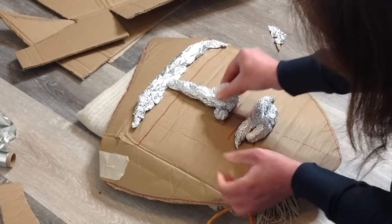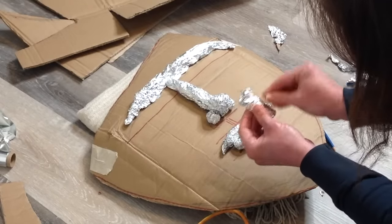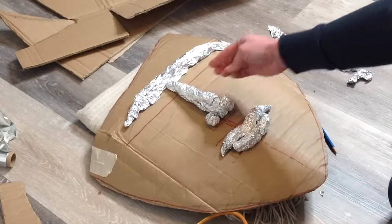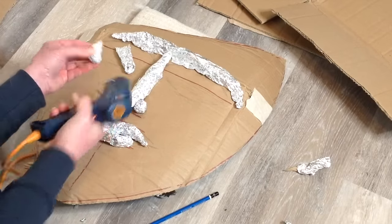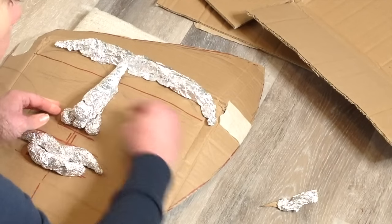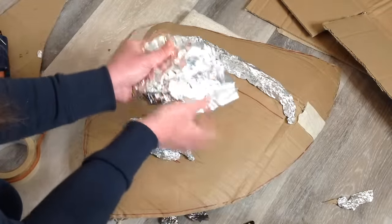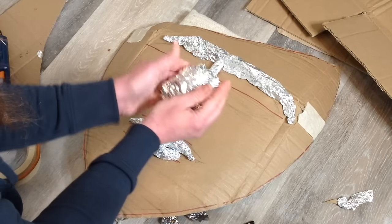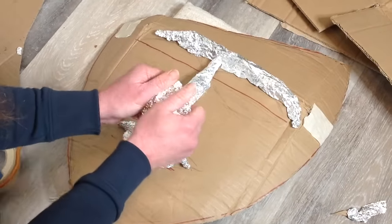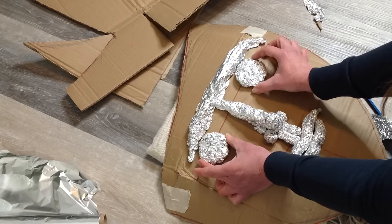Don't worry if you think this is starting to look unusual, as all of our clay — or clay alternative — is going to be on top of this; none of the tinfoil or cardboard will be seen. I absolutely love my air dry clay, and we could cover this in it, but it would crack. I've got a different material to add over the top which is very like air dry clay — it requires no kiln, no baking, just curing and drying just like air dry clay. You can make the face sculpture as abstract or lifelike as you wish.